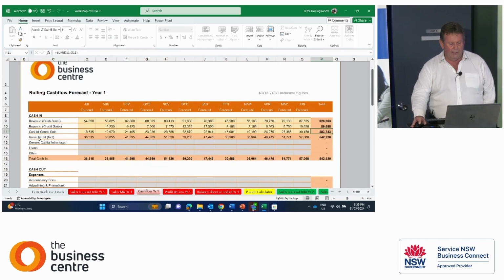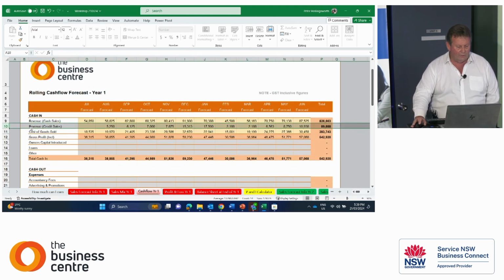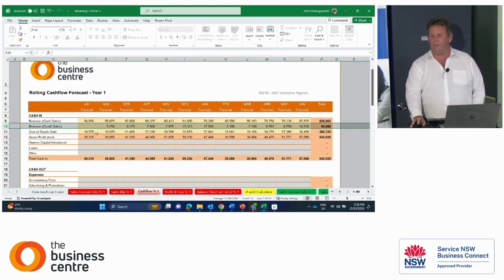Good thing is we can factor that in, and what we'll now see when we have a look at the cash flow is we've got a line here which is revenue on credit sales. So we're saying that we're probably not going to get all the money that's due in the month that the goods were sold. There might be some carryover into the next and subsequent months. That's presuming, of course, everyone pays on time. So we've now introduced a concept of revenue that's come in by being offered on credit. And some of us might have had this experience in our lives in business. Not every dollar that you ever issue on credit ends up finding its way into your bank balance.